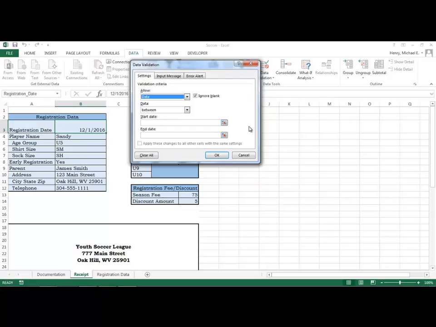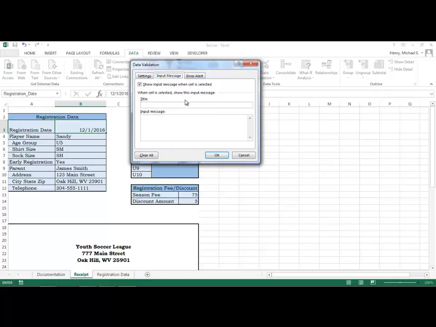Okay? And then now it says what do you want to accept, and we're going to accept anything that is less than or equal to a particular date, and we're just going to use January 1st 2010. Okay? So anything before that date we'll accept. Anything after that we're gonna stop it and check something.